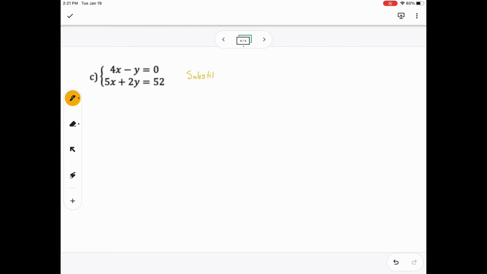And then for the last one, I'm going to use substitution since we haven't used it. The top equation is set up decently so that I can solve for y if I just add y to the other side. So then using the other equation, I'm going to plug in 4x for the y that I have in that equation so that I can solve for x first. Which gets me x equals 4, and then I go back to the original equation that I solved for to plug in that value of 4 for x so that I can find y, which is 16. So then my answer is 4, 16 for this problem.